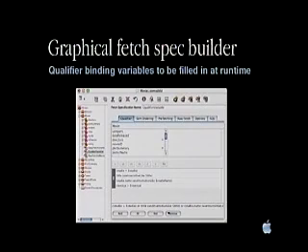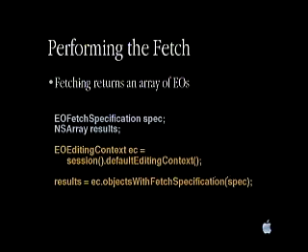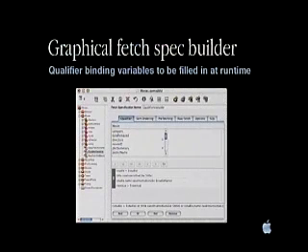Okay, there's an easier way: the graphical fetch spec builder that's part of EO Modeler. When I saw this, I just leapt for joy. It was a very happy day because I didn't have to write all of this code to build a fetch specification. Everything that I did in code, I could now do in the model. So I can graphically create, and we will see a demo of that in a little bit, the qualifier this way, including building complex ands and ors and nots. And we can also build sort orderings this way so that we do not have to make that array ourselves. We can just do it in a tool.